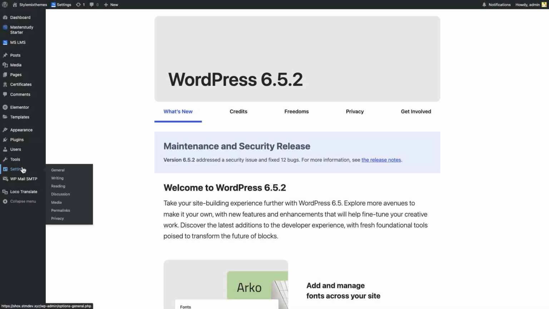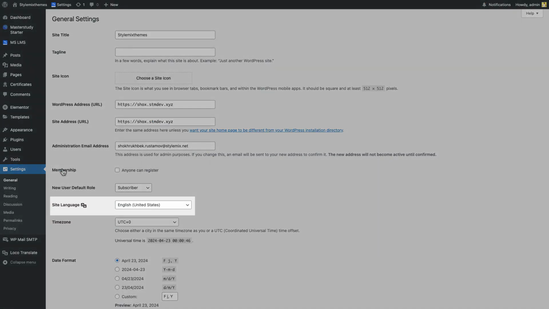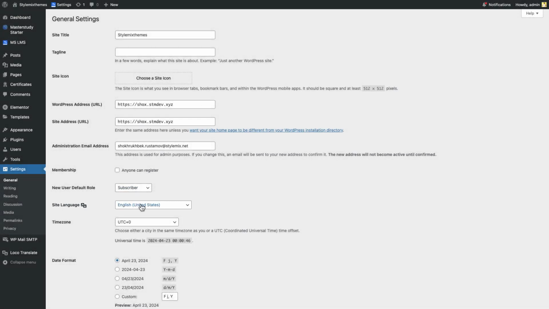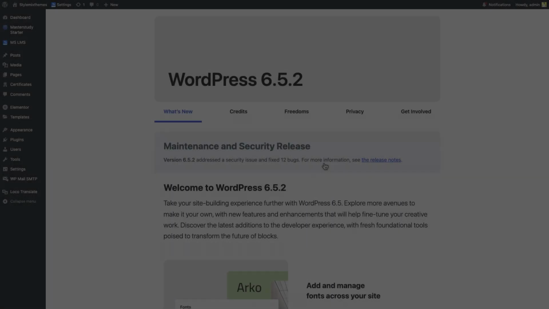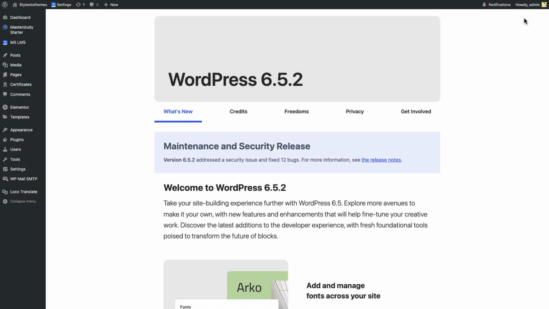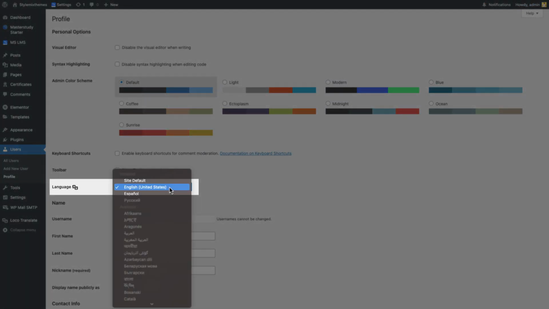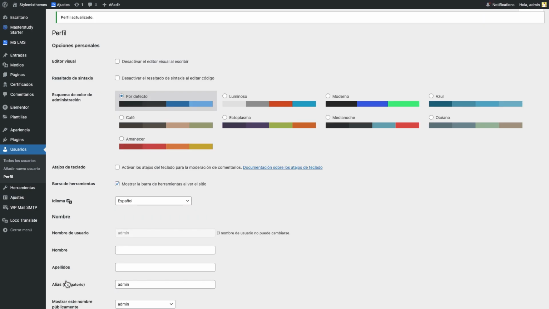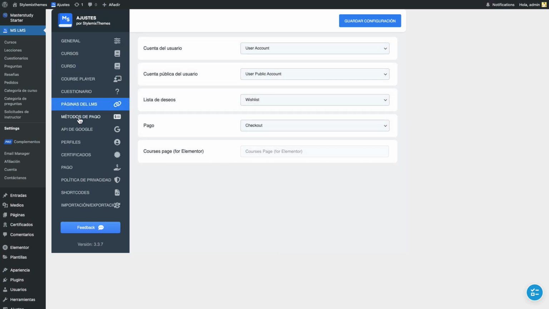If you want to change the language of your website, first open the General tab from your WordPress settings. Find the language and choose the suitable one. In this case, the interface of your WordPress remains unchanged, but the static strings in the frontend, if they have been translated to the language that you selected, will change. To change the language of the WordPress itself, go to the Edit profile and select the language according to your needs and save it. In this case, plugin languages including MasterStudy will also change if they have been translated to your language.